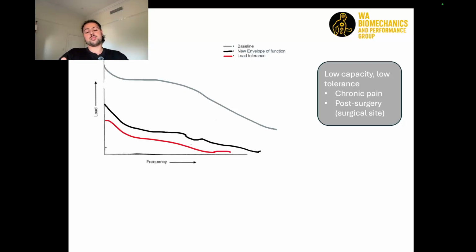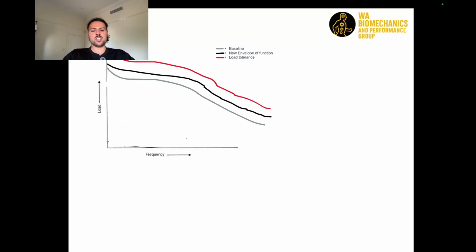So that could represent that. But also we could go back to our post-surgical and think of the post-surgical site itself. So let's think patella tendon repair again. Let's think about the actual patella tendon. That tendon, because it's been cut into and repaired, is now structurally quite poor. Its capacity is quite poor. So we have lost a lot of its envelope function, and it's going to be super sore because it's just had surgery. So you're going to have a really poor load tolerance as well. So that's what that one could typically represent.